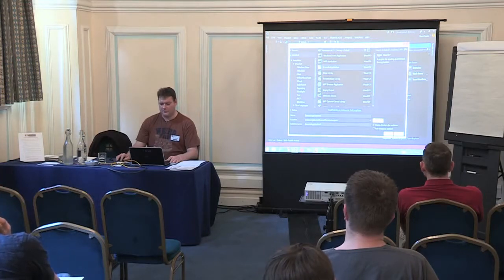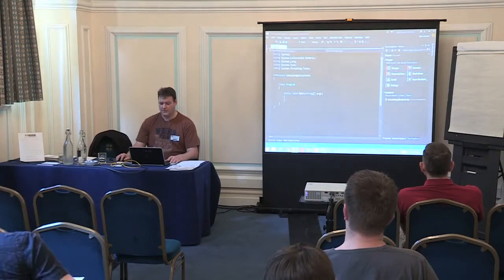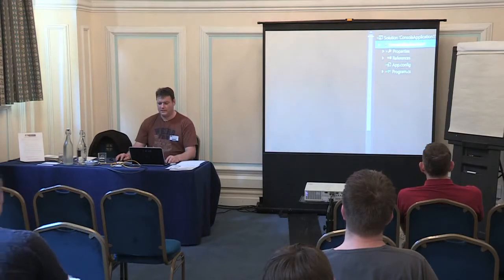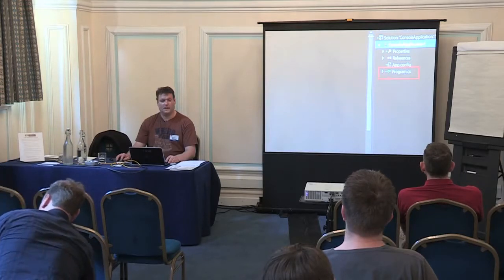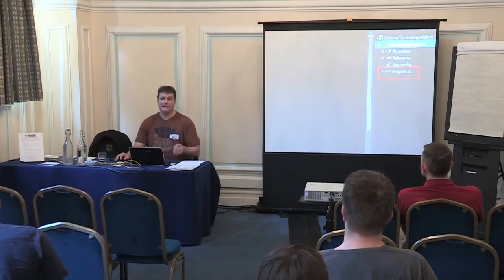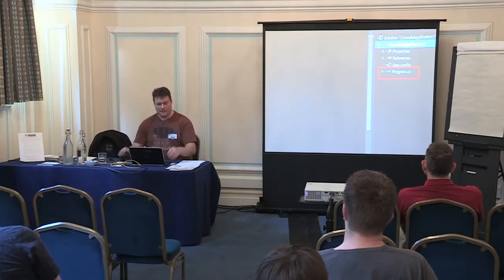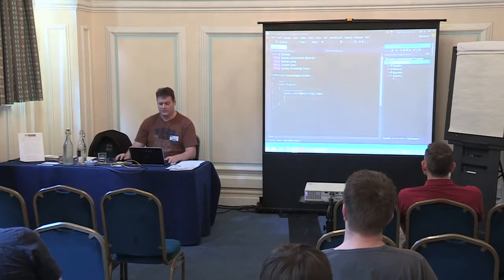So I'll leave the name, console application 1, there we go. So I'm going to add this in. If I go to my solution explorer, just zoom in a bit, you'll see that it's got the little plus sign there, just showing that this is going to be added to source control anyway. Because we've added it to a folder that's under Git control, we've hooked into that and we understand that. So it's just going to be added in.